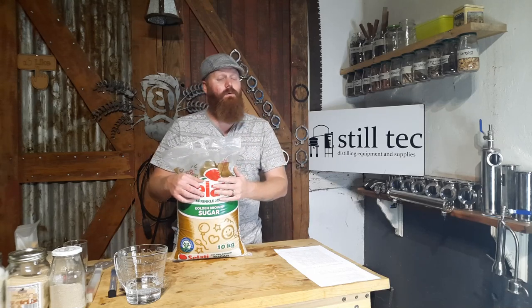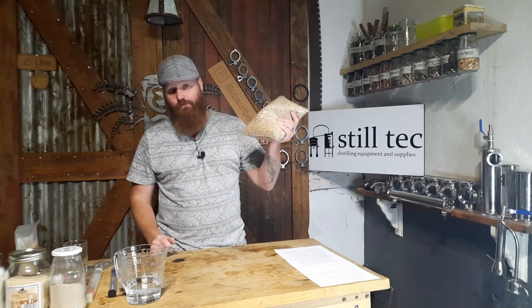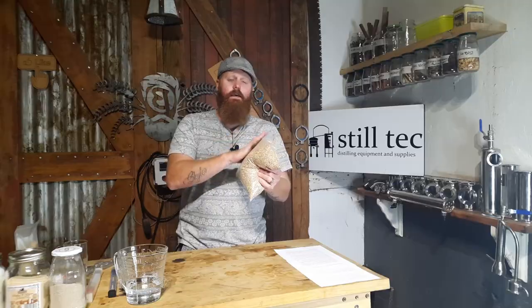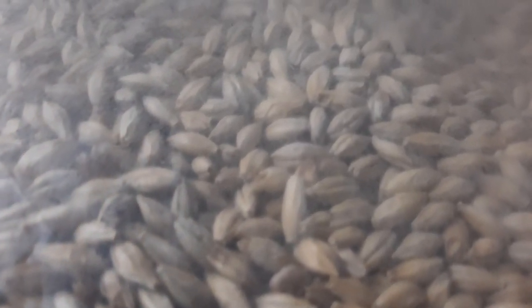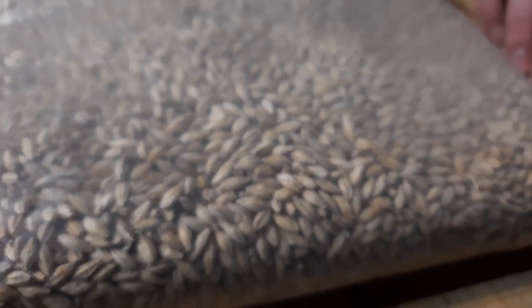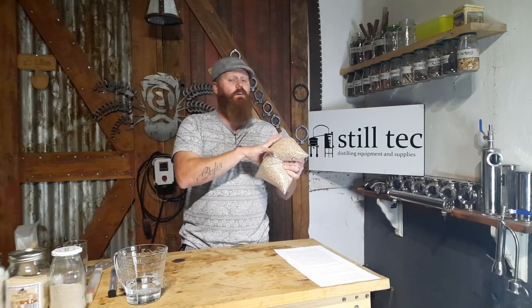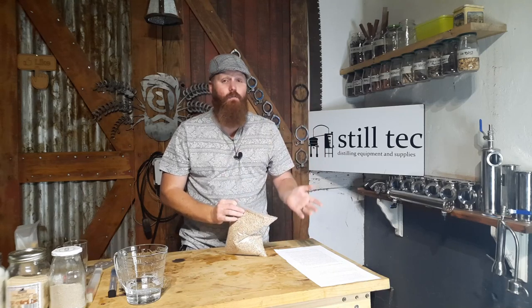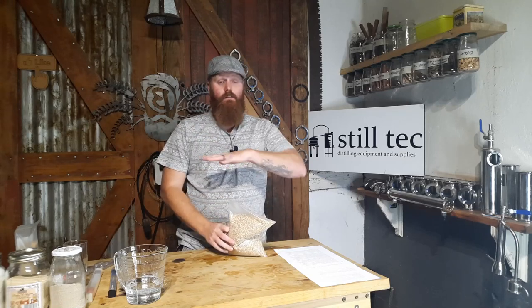The other type of sugar is a little bit harder to get at — it's the sugar you have to work for. This is malted barley: it has sugar in it but in the form of starch. You need to follow a very specific process to unlock the starches within the grains and convert them into sugars. I'll put a video up here on all-grain recipes and link videos below from other guys who explain the whole mashing process.